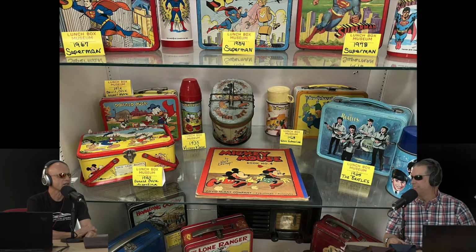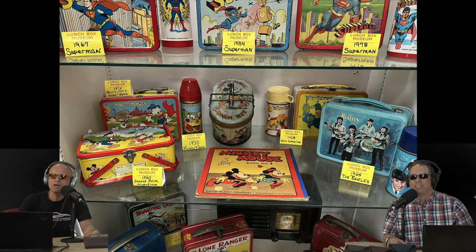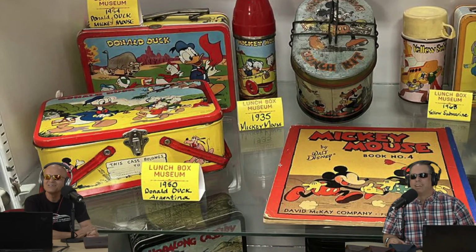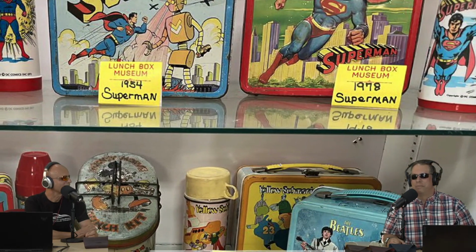And picture number 5, guys, if you guys can bring that up. Oh, before we go there, here's some of these displays for the lunchboxes. What do we got? 1967 and 1954 Superman, and 1979 or 1978 Superman. 1935. Okay, was that Superman? Mickey Mouse. Oh, okay. Very cool. So he gets a lot of visitors every day. Oh, the Lone Ranger's down there. I think he had Howdy Doody on one of the ones that I saw. There's the Beatles down there. Hey, there you go. Oh, my God. Look at that. Wow. Yeah, I'd be proud to carry one of those lunch boxes in grammar school, wouldn't you? I would be too, yeah.